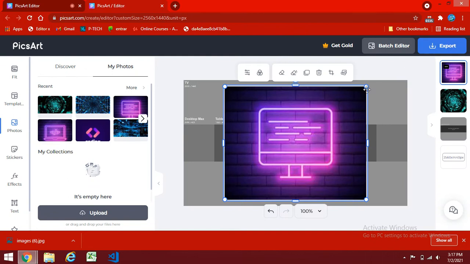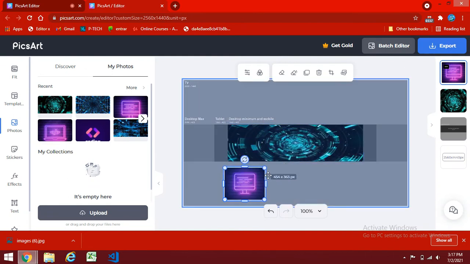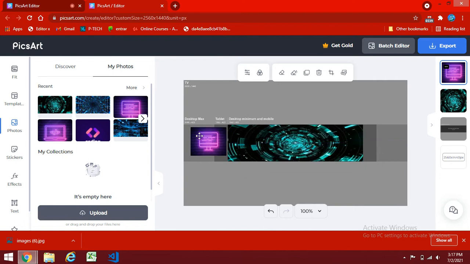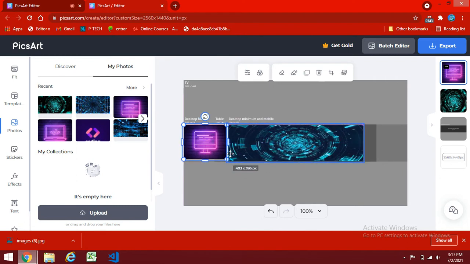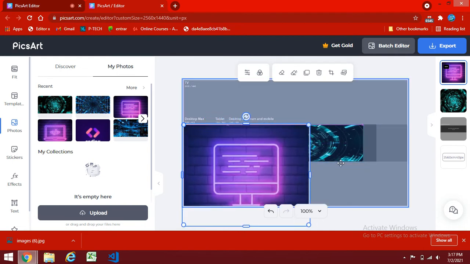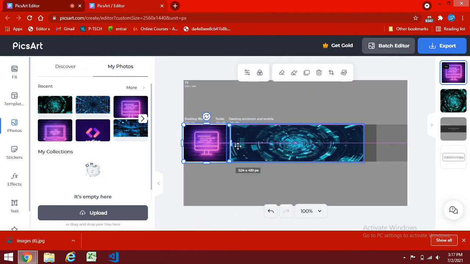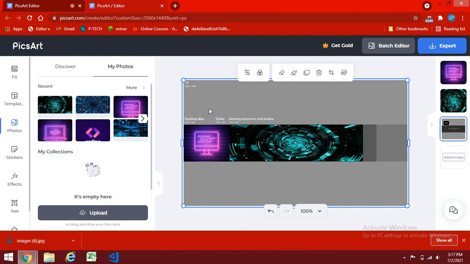I found this, so I just got this. I will actually give this template in the description so you can download it.